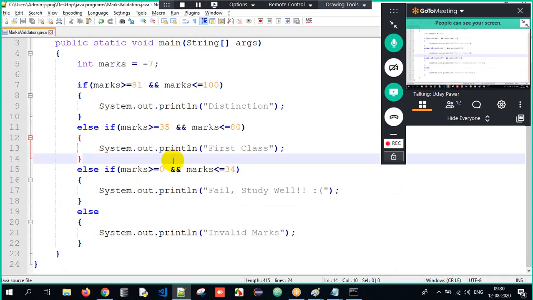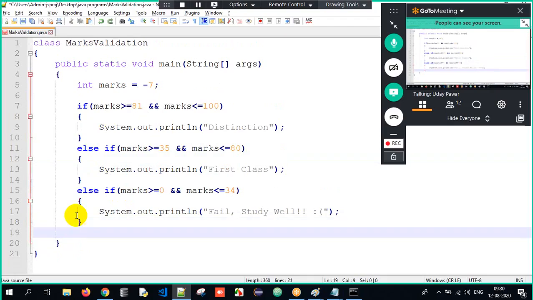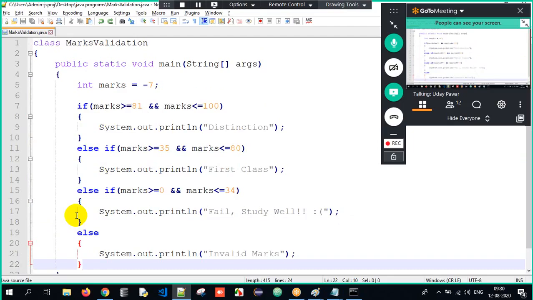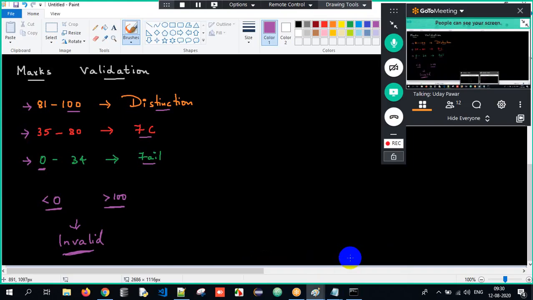So this is how we are supposed to understand conditional statements. Got it, guys? Everyone understood what is else if, and a lot of things. Even if you don't write this, it's fine. It will work. As I told you, writing else is optional. But what if none of the above conditions get executed? So I have to execute the else block. That's how it will get executed. So this is how we are supposed to find out a solution. Got it? Great.